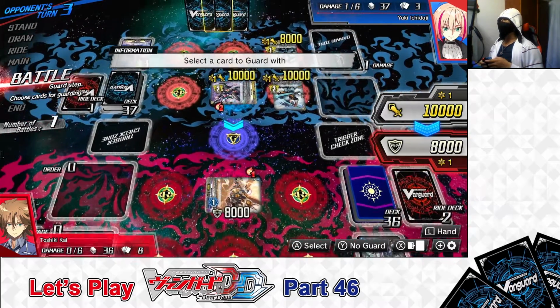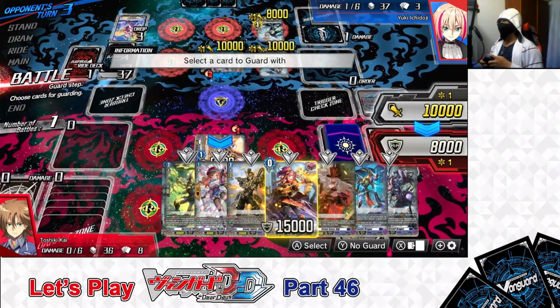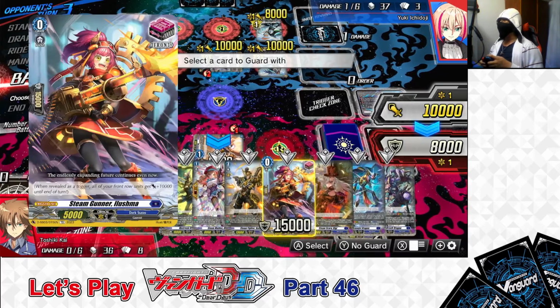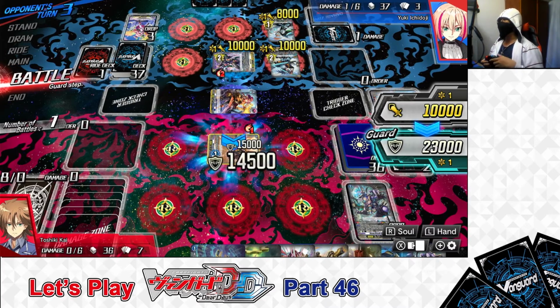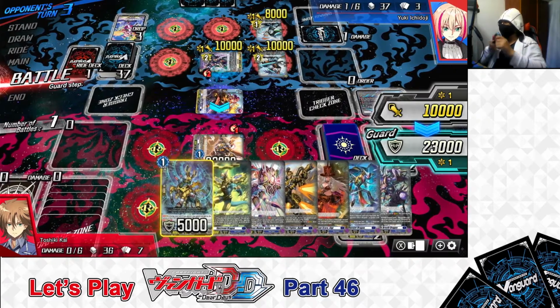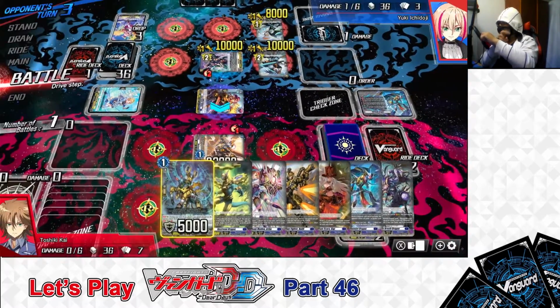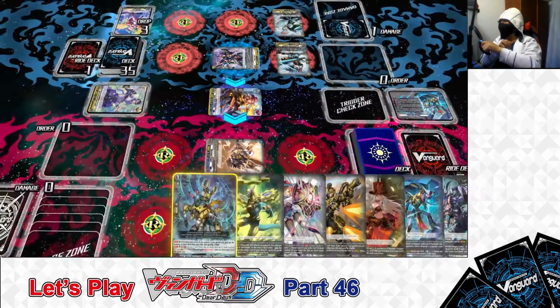Alright, his Vanguard's Twin Drive with K skill. His Bedivere will attack for 23,000 power, so I'll try to block the Vanguard and let the rear guard go through. I guard with Steam Gunner Ilshuma. Guard, 23,000 power, 2 triggers to pass. Take it. First check, no trigger, safe. Second check. Ah, critical trigger, come on.